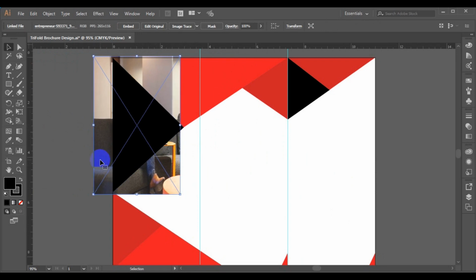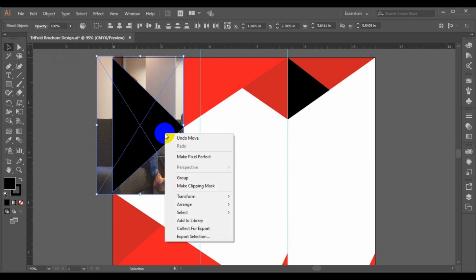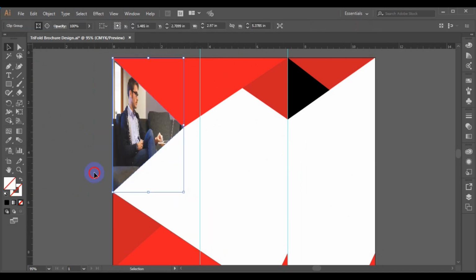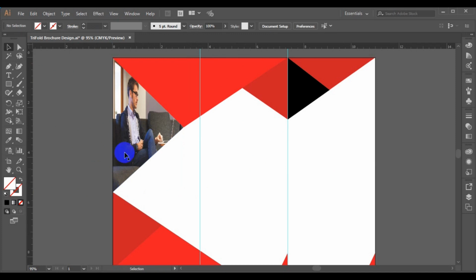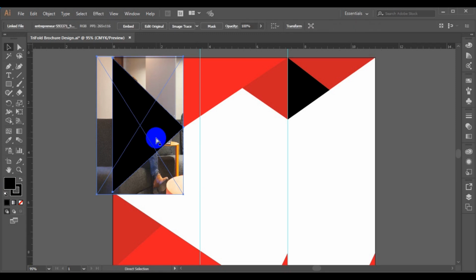At least the laptop can show a little bit. Shift key and select the black shape, right click, clipping mask. This is not nice. Ctrl Z, Ctrl Z, Ctrl Z.